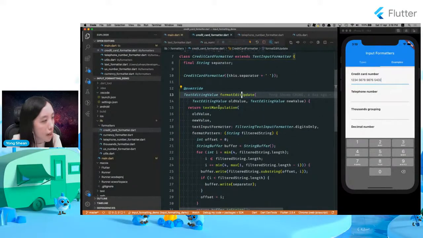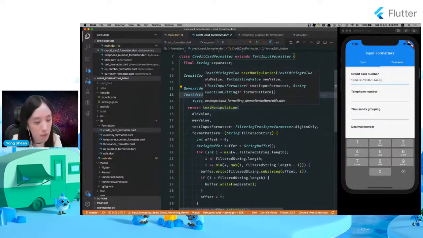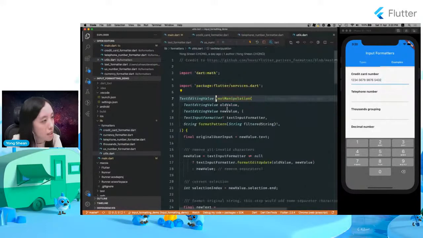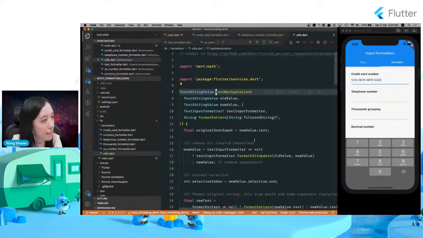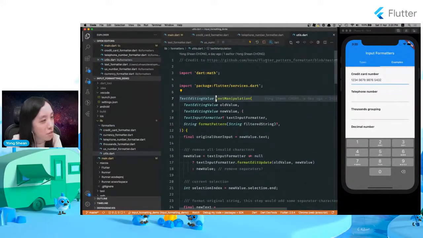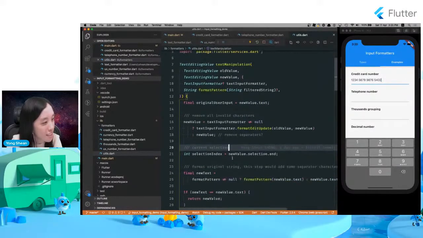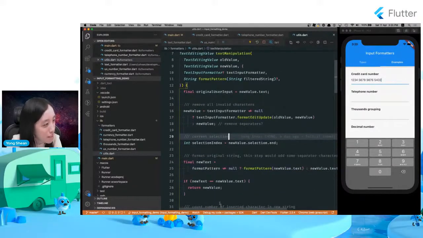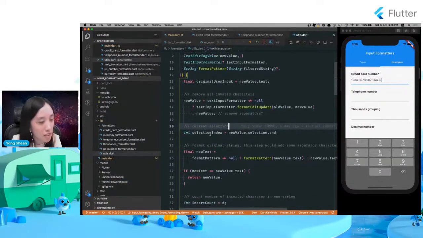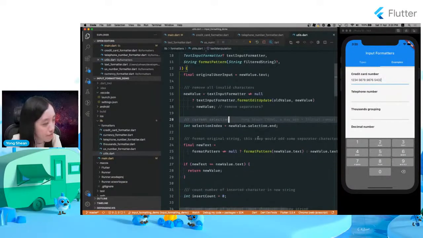Here I also have a function. No, it's not built in. It's a function that I wrote, and I also copied from this particular code repository. Thanks to that. I copied out this part because it adjusts the selection index pretty well.